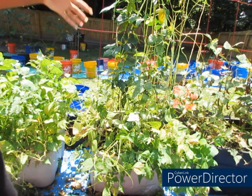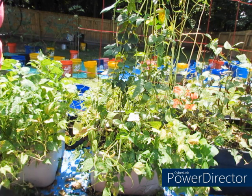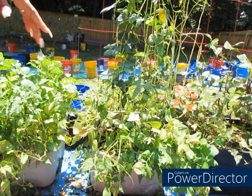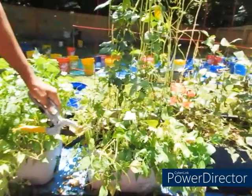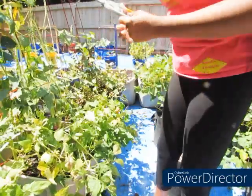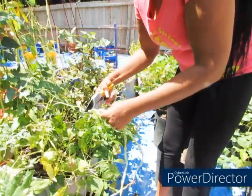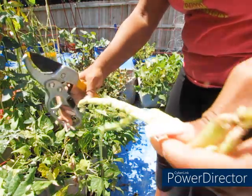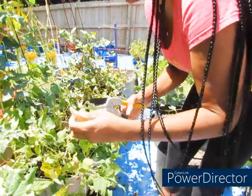Now we got right here the dragon tongue long beans and the long bean Taiwan. So I'm going to go ahead and harvest some of these — it's going to be for seeds. Some of them stayed on here too long but I'm going to go ahead and get these. And then like I told y'all over here are my red swan beans, so we're going to go ahead and harvest them. These right here almost stayed on here too long because the seeds are like buckled in there, but they'll be fine. If I find they don't work, I can always use them as seeds.